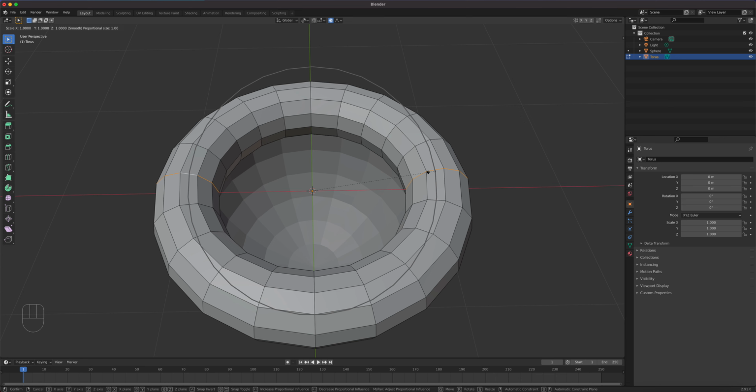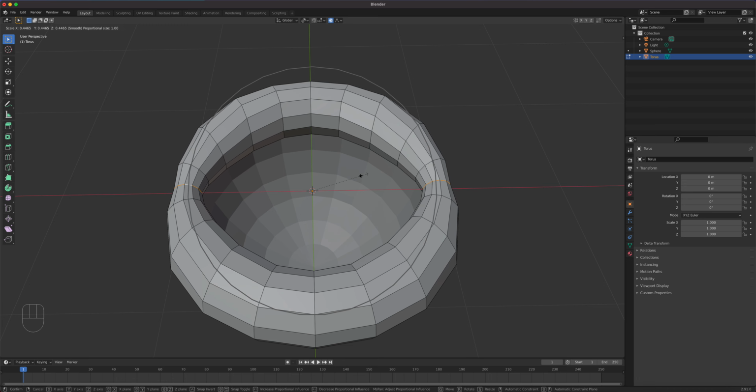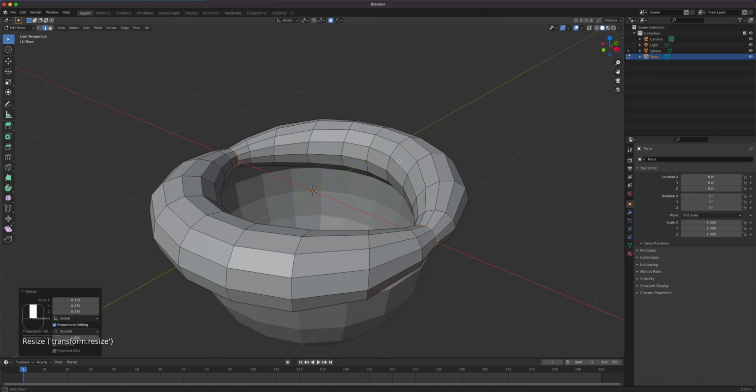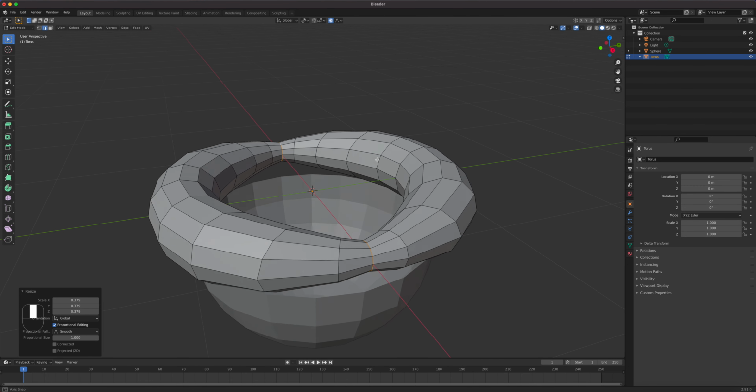So you see it. I have S now, so I'm just going to move the mouse. So I'm scaling. As I'm scaling, watch the neighbors, the neighbor rings, they get affected. So now, I think that's the correct kind of radius right there. There you go. So that becomes kind of like the corner of the mouth.